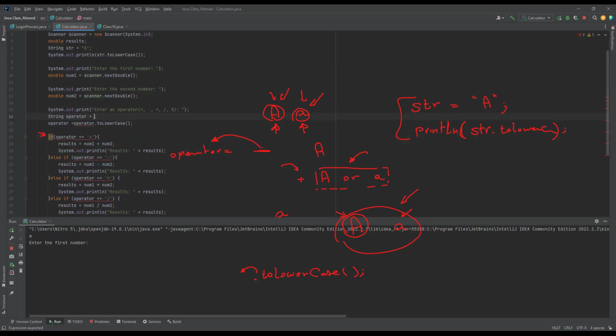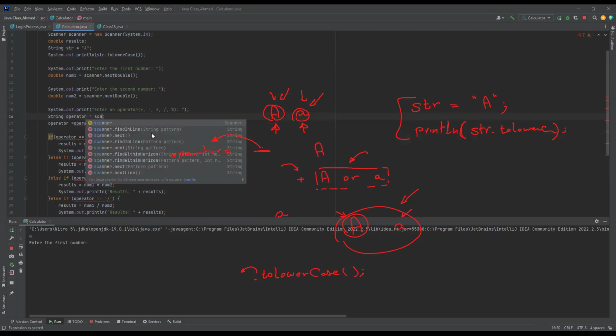But valueOf is not bad. It's not a bad try. Don't give up. String dot valueOf is not a bad try.